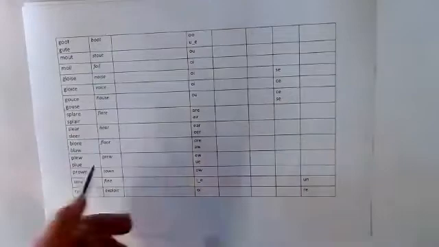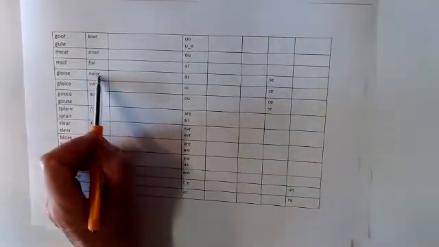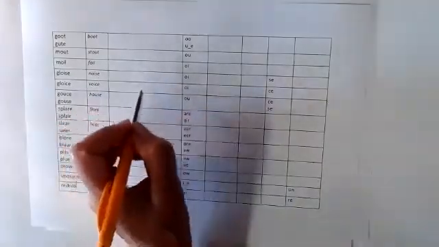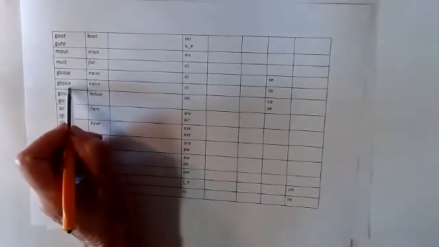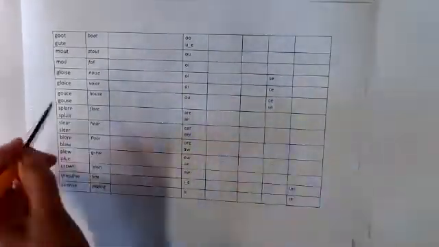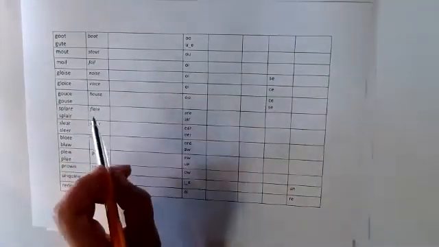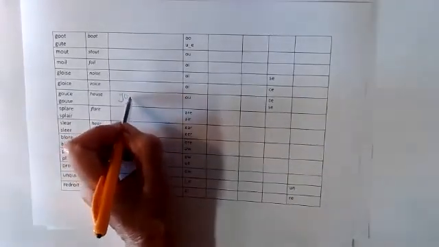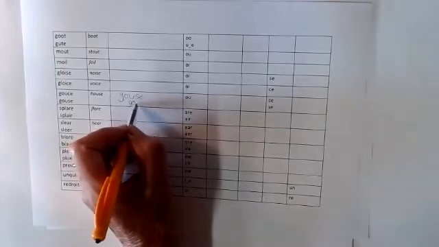And then we're just going through these. So what I'm looking for here, always, when it's that Z sound, it has to be an SE. I'm looking to see that they get that. Here, this one is more likely to be a CE. I'm looking to see that they get that. But SC and CE can both make the soft S sound. So for "gauss", I'm looking to see that the student gets both of those spellings. And they might get one because that looks right, but I don't know what to do with the other one. Maybe I'll do an OW.